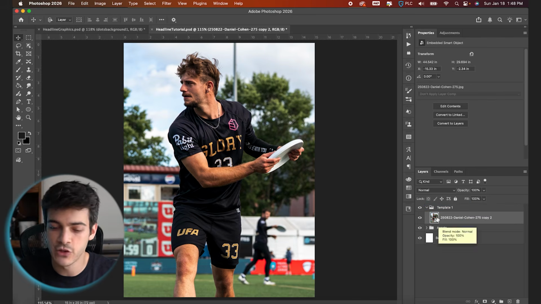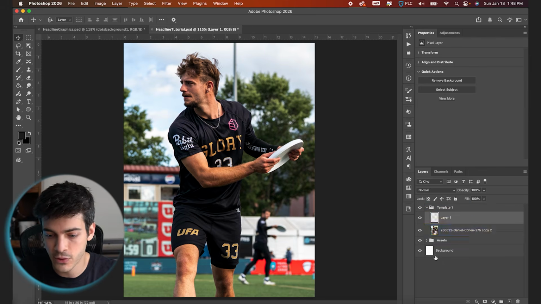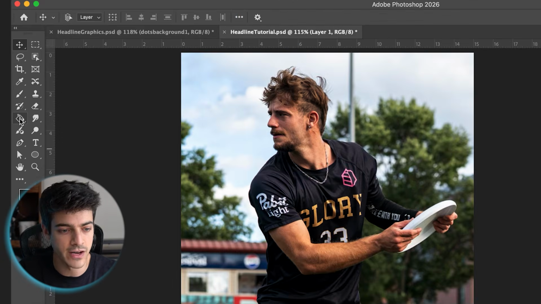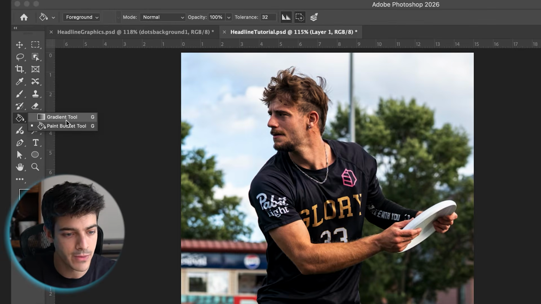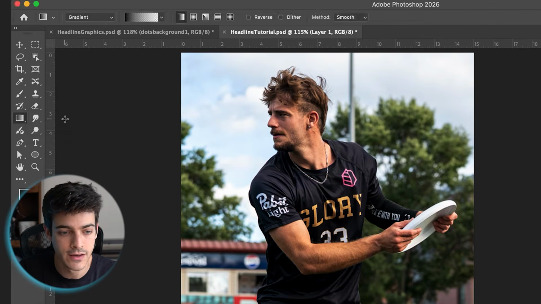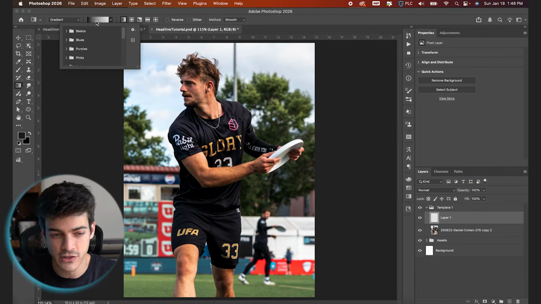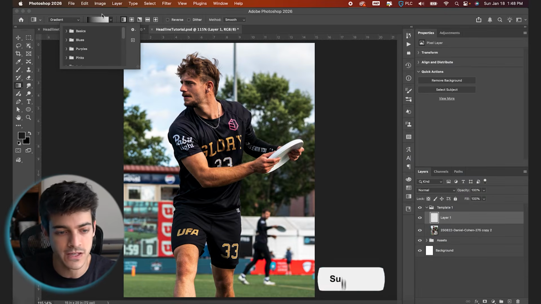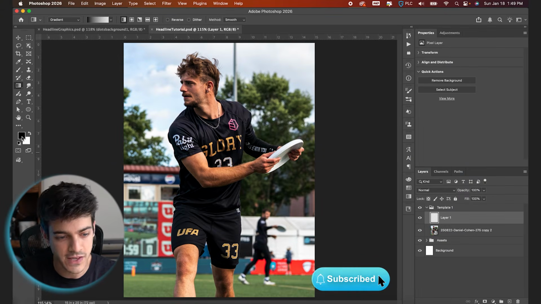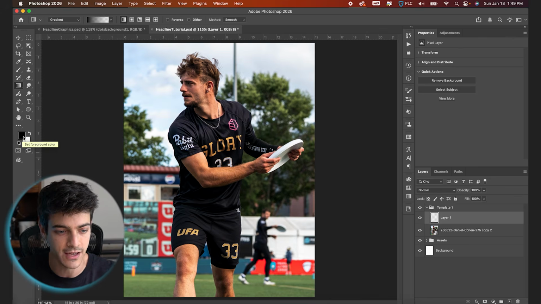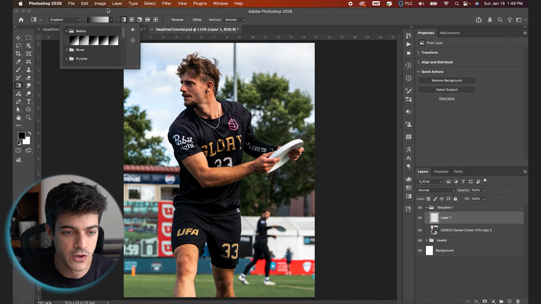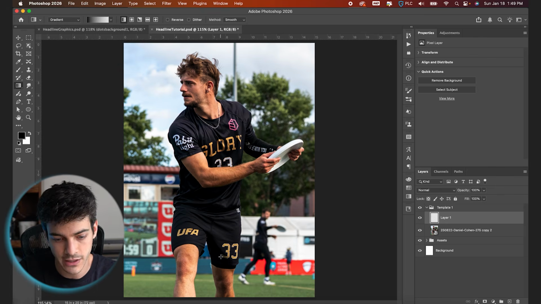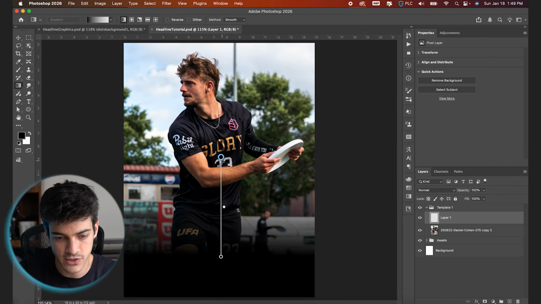Now to start, I'm gonna make a new layer on top of the photo layer, and let's go to our gradient tool. So if you right click on the paint bucket tool, or G is the shortcut, you can get the gradient tool. We want a black to transparent gradient, so it should be your default if you have your foreground color set to black. D is the shortcut to reset your foreground and background color. So you can go up to the basics, click on this black to transparent one, and I'm just gonna click and drag from about here to get this gradual fade.